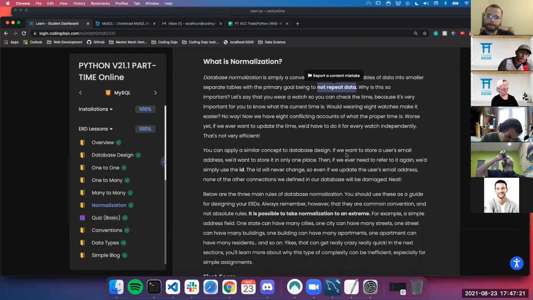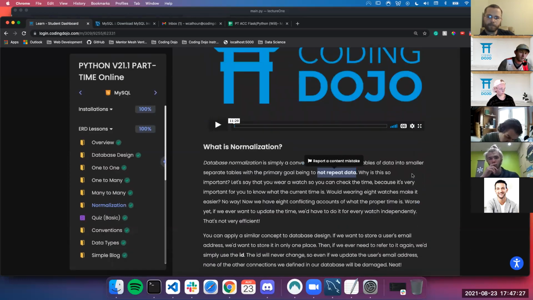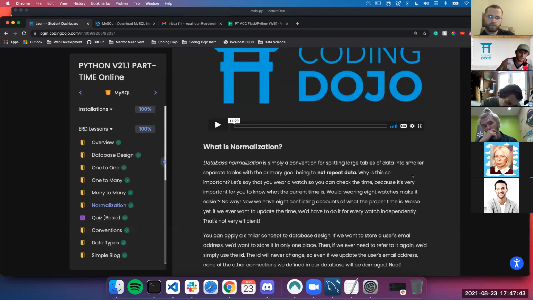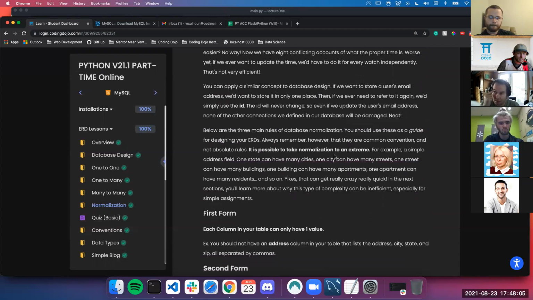Well, if I have a user table, and this user has a first name, a last name, and an address, instead of having this address and then the other user having the same address, I can actually create an address table and then just refer to that. Instead of having to repeat it, I just have one address in my database and I just refer to it with each user. So I'm not taking up as much data. Again, this will look a little bit easier when we are actually building our ERDs, but that's what normalization is talking about. Basically, do not repeat data.